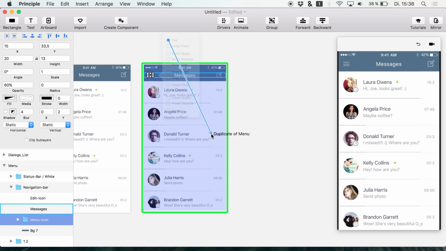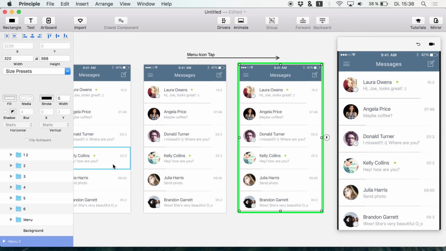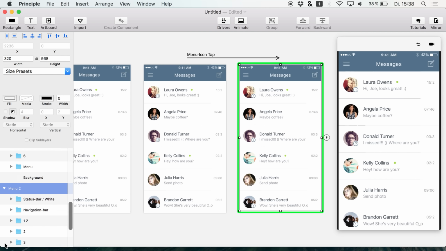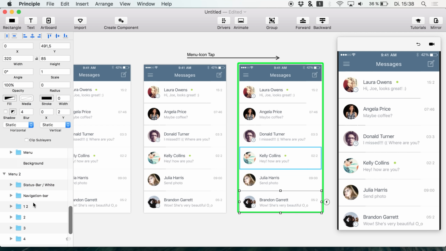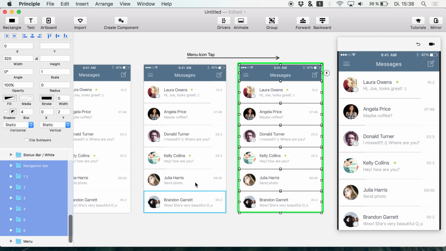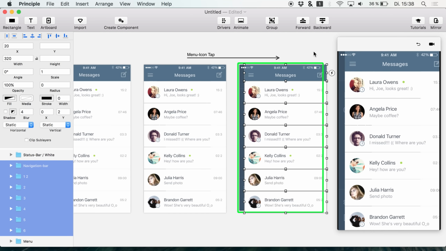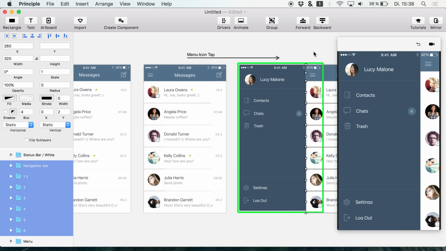You see it right here, duplicate of menu, because if we tap the menu button, then we want to get the desired action. It's getting duplicated now, and we want to select all of the layers again, but the status bar in the menu, and drag them over to the right side.